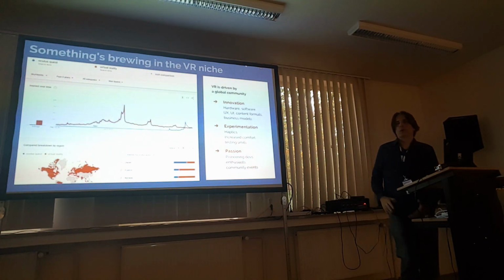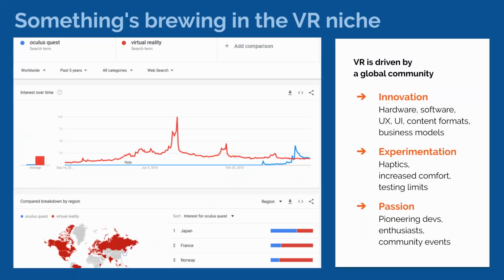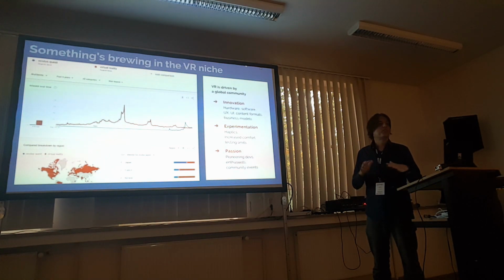And then a few words about the general perception of where VR is at the moment. If we look at Google Trends, searching for Oculus Quest and virtual reality as keywords, you can see over the last 5 years, obviously Oculus Quest wasn't even around because it was only named very late, but we see there was a big hype in 2016, and after 2016 it came down a little bit, but it has been pretty consistent after that, and it's definitely still a niche.